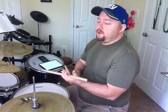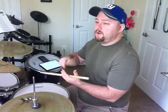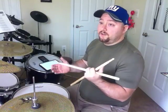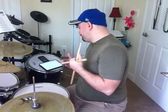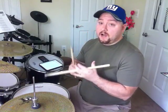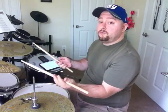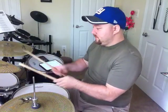1 and 2 and 3 and 4 and 1 and 2 and 3 and 4 and 1 and 2 and 3 and 4 and 1 and 2 and 3 and 4 and. Okay. So obviously, if we have a 3-2 clave, we're going to have the Cascara in a certain rhythm. So we're going to have a 3-2 Cascara, if that makes any sense. So this is what it would sound like.